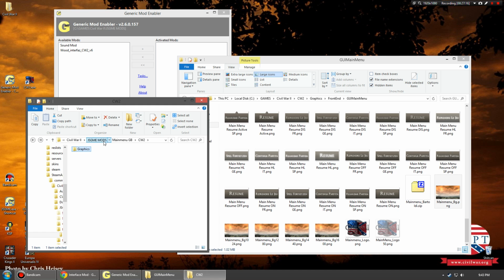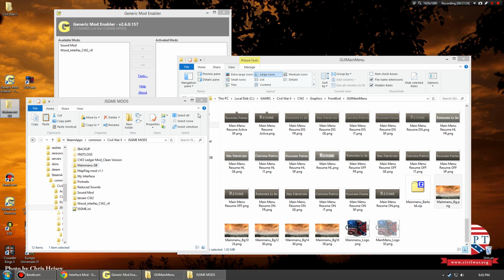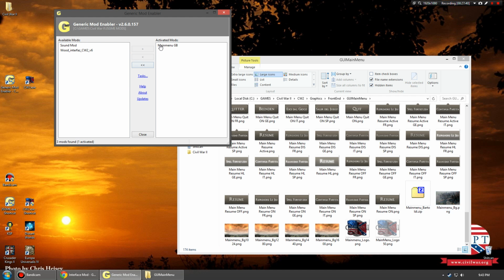And so we could take this one, I called it main menu BG. We'll make a copy of it and paste it here. Now, one thing you do when you do the drag and drop to here, it's a move, it's not a copy. So that's why I made a copy of it first, because I knew it was going to completely take it out. And then watch this over here. Here's our picture that we've got right there. We activate this and boom, it overwrote it, and we can undo it and it'll bring back the original. Oh, I hit the wrong button. Come on, there we go. See, and it restores. Easy as that. Any file in the game you can do that with.